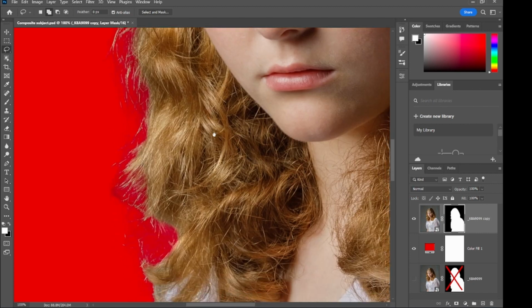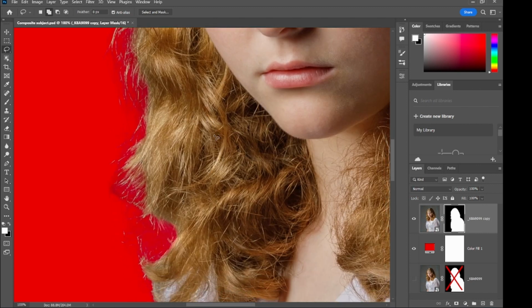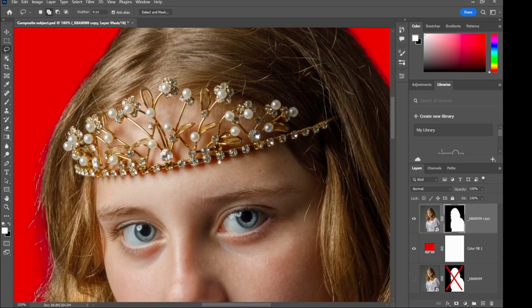And actually, it's not all that bad, because as I say, if you're going to use a new background that's got some midtones in it, which they often are, a lot of these wispy bits of grey will just disappear and you will see the hairs showing through. However, we're going to try to improve on it if we can.